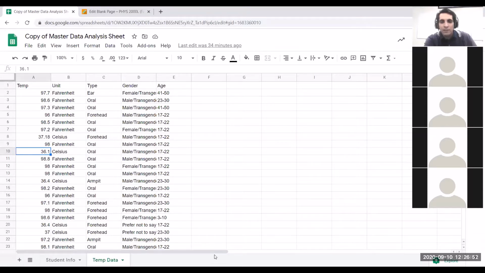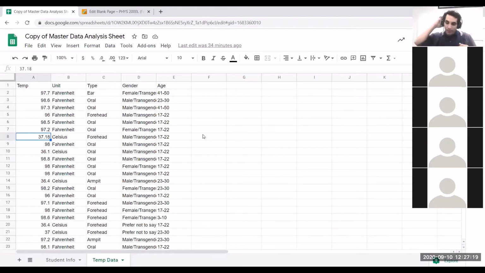So if we were to try and just compare all of our data like that, making sure no one said anything in chat. So if we're trying to compare all of our data here, we'd be comparing apples to oranges, right? We have Fahrenheit and Celsius. So we're going to want to figure out how to sort our data so we can separate out these Celsius temperatures and these Fahrenheit temperatures.